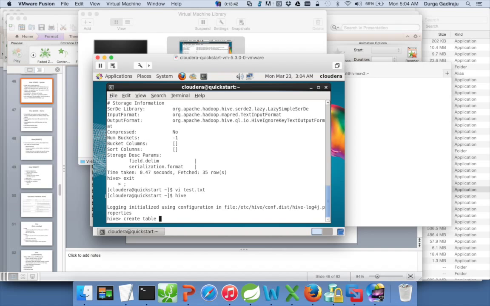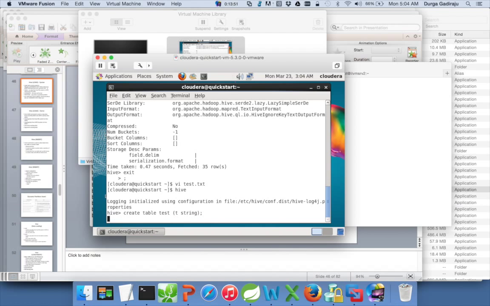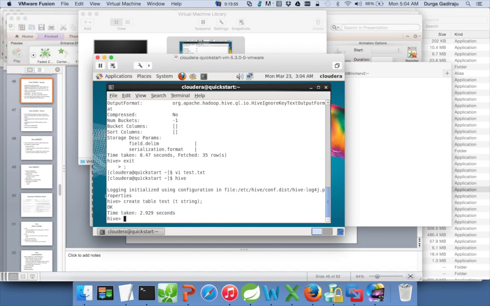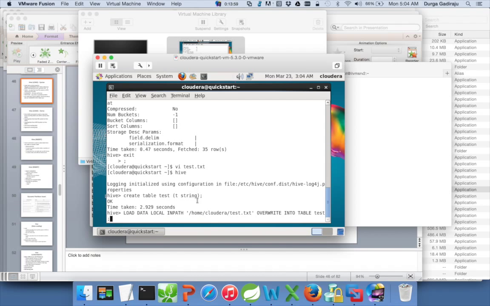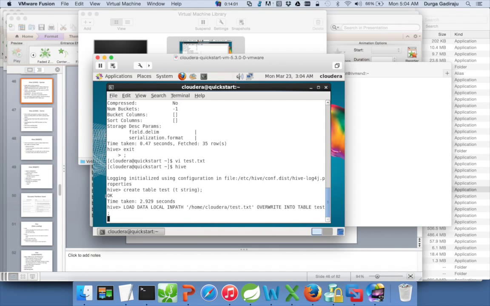Create table test with t string, and then I am running this load data command.